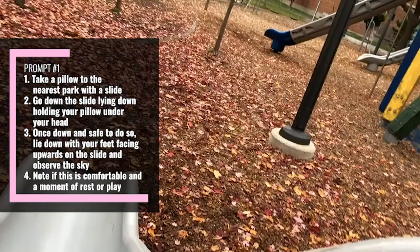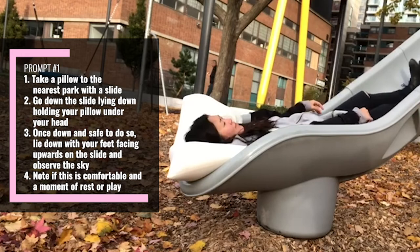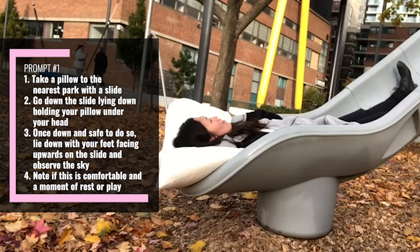Other angled surfaces to lay down on, such as a slight hill or steeply reclined seat, could also work. 3. Once down and safe to do so, lay with your feet facing upward and observe or imagine the sky. 4. Note if this is comfortable and a moment of rest or play.